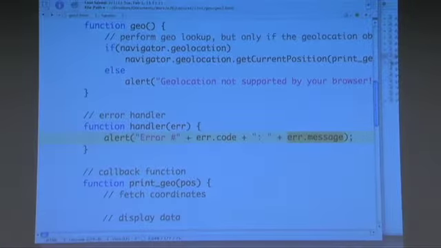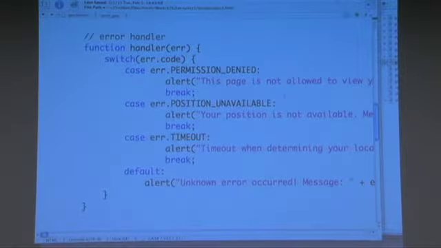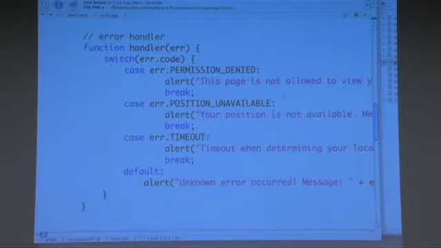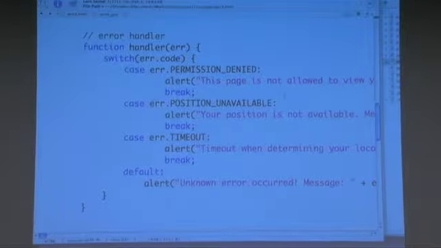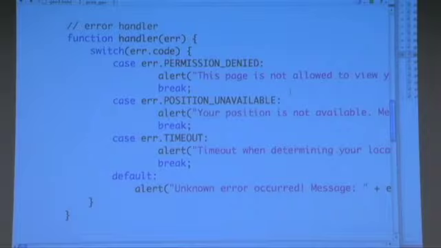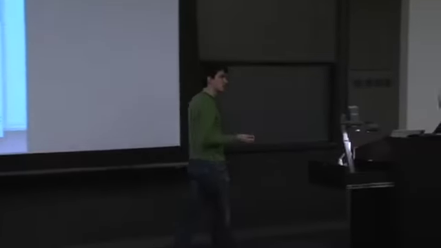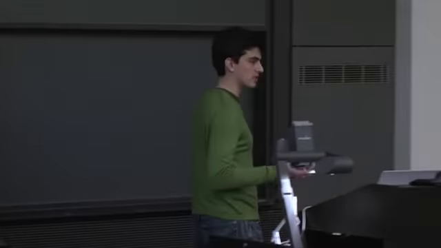In Geo3 we can actually determine which error code we have received. Now there's three major error codes. There's permission denied, and that's the case that the user does not allow us to view their location, their position. Position is unavailable. That might be because the browser just can't determine the location that they're in. Maybe it's an IP address that belongs to the International Space Station, for example, and they have no idea where that is at any particular moment in time. Or, well, you could figure it out, but the web browser may not know that.